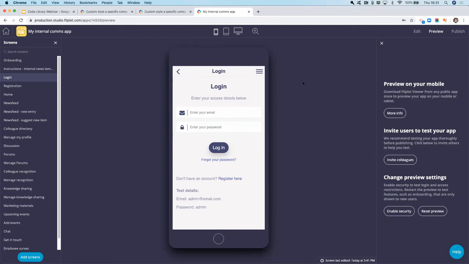So what we can do to find that HTML is use our Chrome inspector tool to find the correct HTML class and then apply our CSS. To do that, make sure you're always in preview mode. For this example, we're going to hide this top bar menu. This is something that we do in a lot of our apps. It's a really good example to show you.